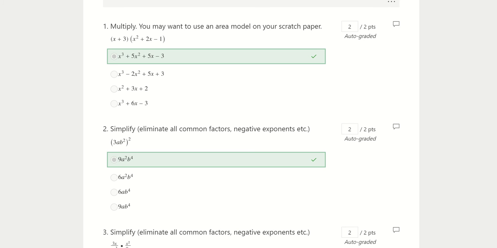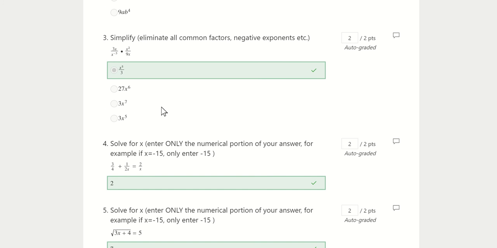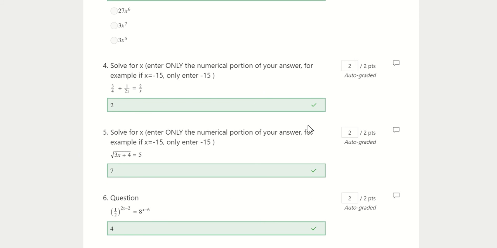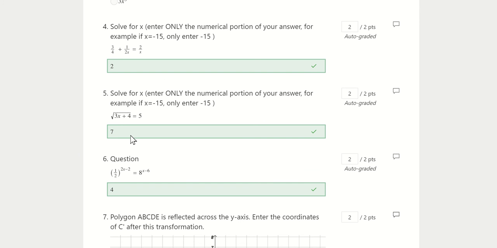I think the most important thing is that as you go through and you look at your scores, if you see this green check mark like this, you'll say, oh, I got it correct and I got 2 out of 2 points, right? So multiple choice, you're never going to see a problem because the answer is there. This was a free response question. You see this person typed 2 and they got a correct response. This X was 7 here, that's correct.